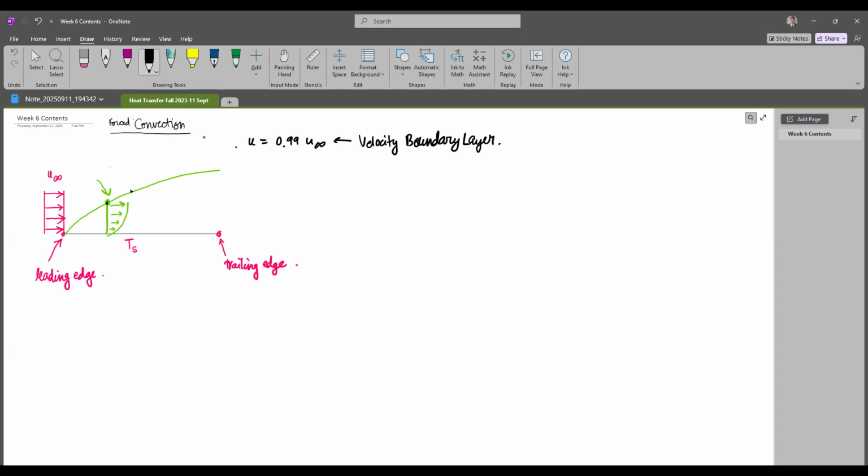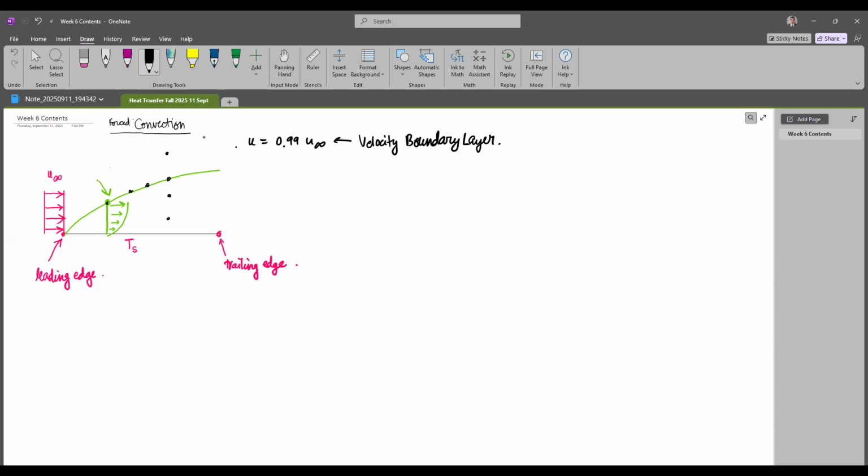At this point as well, and at this point as well. Here it is going to be lower. Here lower. Here u infinity. But they had to define it somehow, so they chose 0.99, because coming to exactly u infinity would be like an infinitely unresolved problem. So we cannot come to a good solution for that. That is why people chose 0.99 times u infinity.